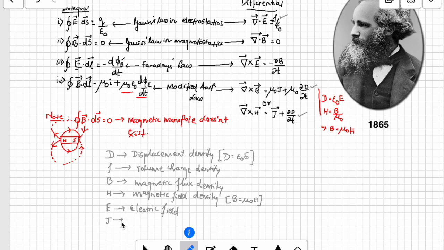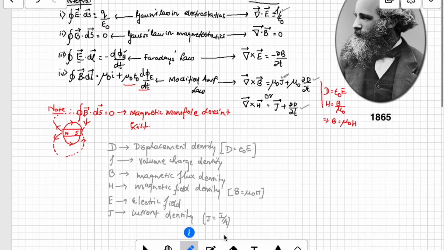J is a term which you might have come across before, which we call current density. This is also there in your lower classes. This is important as well. The drift velocity concept and all these things can be used there as well. Current density means J is equal to current per unit area. So J is equal to I divided by A. This is the way to remember this.